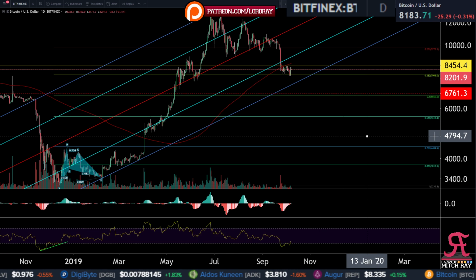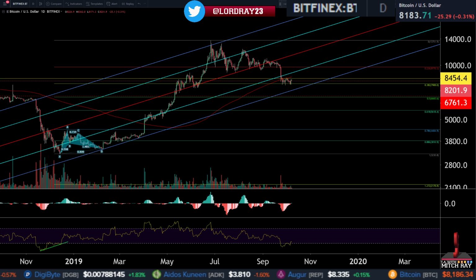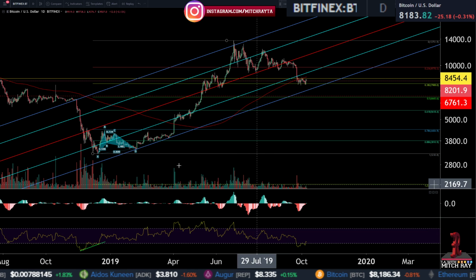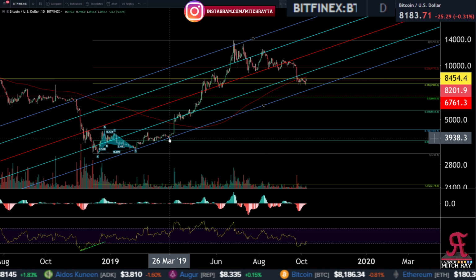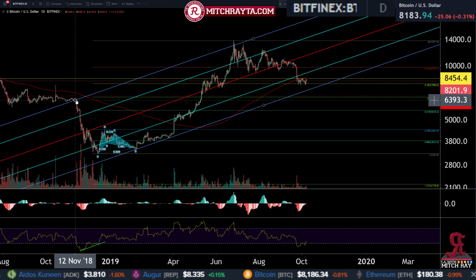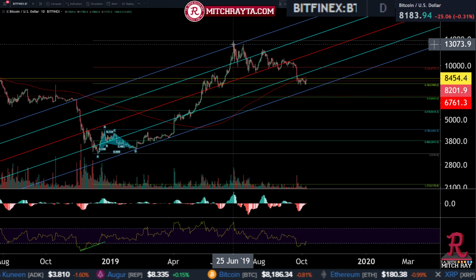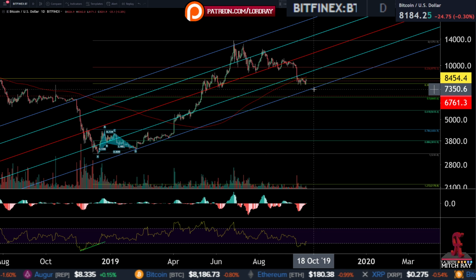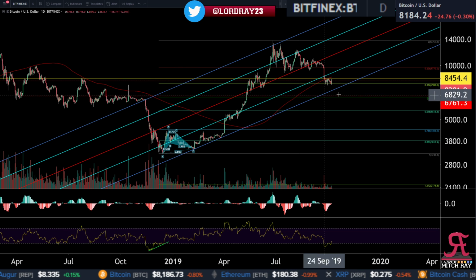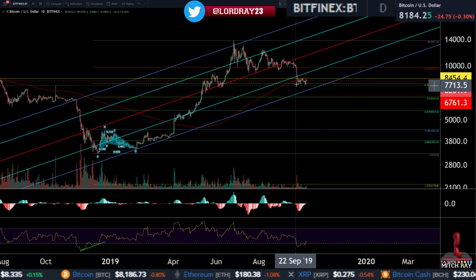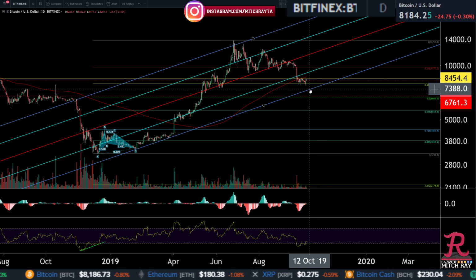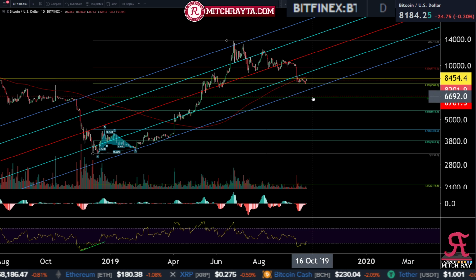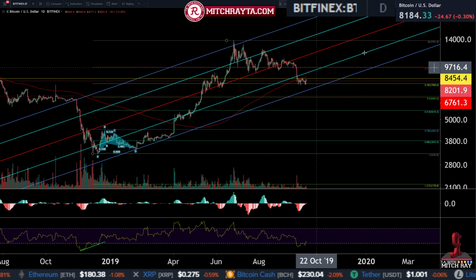We do think that there might be a wedge developing, which is great. Wedges are very strong. So if you look in log scale at anchor point 1 and 2 on the bottom, and we got 3, we got 4 up here. We have not yet hit the bottom, which is like 7,300, and we know the measured moves way down here. So, I was talking to Larley. He was in the stream last Friday talking about there could be price action that could push us down here, but maybe that price action we could rally back up and stay inside this very large channel.